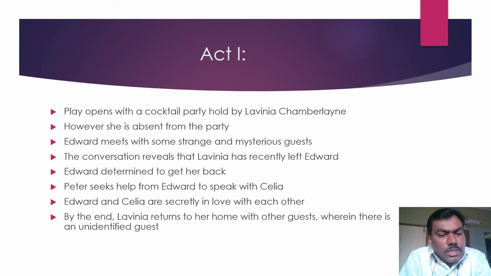While this discussion was going on, there was an entry of one more character. Alex comes there to invite Edward to have dinner together, but the invitation is declined by Edward. He does not like to go outside. He wanted to be alone in his flat, confined in his house, and does not like to be in anybody's company. That's why, being a best cook, Alex leaves something in the kitchen to cook, so that it will be served as dinner for Edward, and he leaves the stage. With this, the first scene of this act ends.